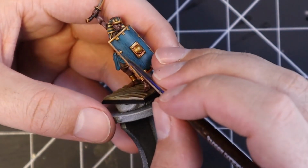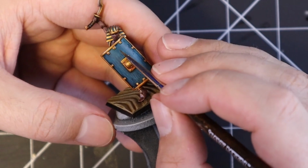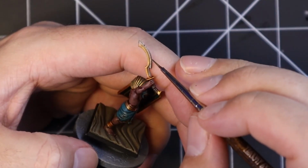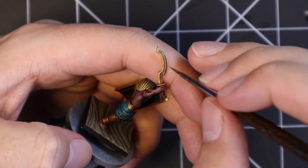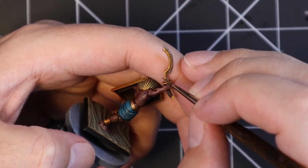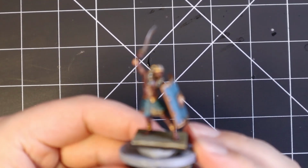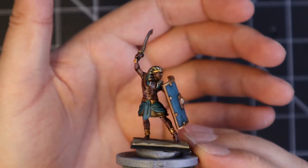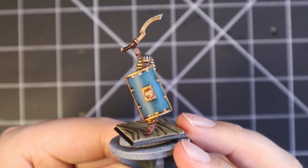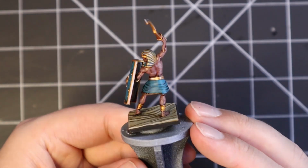I also like with Eldritch Foundry, you can just design a base. So they already had a wavy, sandy base. Put it in square, put that sand on, throw a bit of contrast on top of it, and you're done. You don't have to base your miniatures afterwards. So if I did all these guys the same and I ranked up 20 of them, it's going to look pretty cool. As you can see, going in, highlighting the metallics now, taking my time trying to get a neat and tidy post. This is as far as I got, and this is where I wanted to leave the model. Obviously, it's just a rank and file model, but I really like it. This is my living Tomb King model.